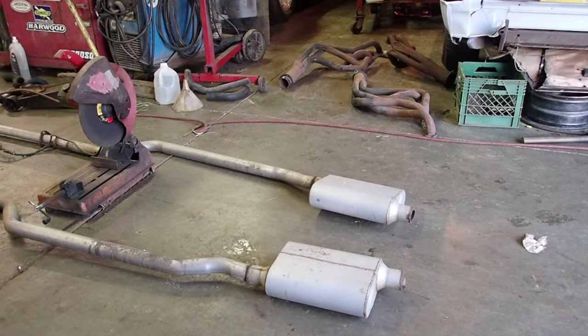If you guys are going to use a chop saw like this, make sure you don't have a painted car. If you've got a car with a nice paint job on it, anytime you cut with a cutoff wheel or chop saw, it puts off a dust that's basically small metal particles, and it'll land on top of your car, and if you don't wipe it off, it'll cause surface rust.